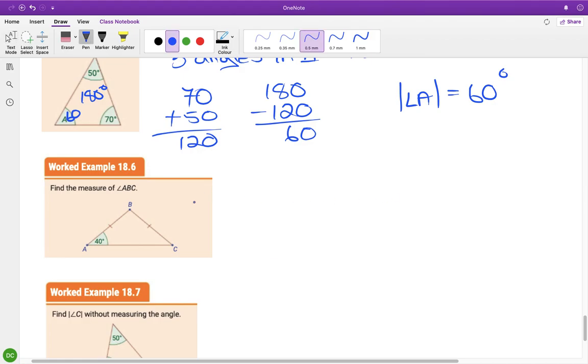Okay, so let's have a look here. Now find the measure of angle ABC. So we'll just figure out what that is first. Start at A, go to B, go to C. So it's this angle here. Remember, the one you're concentrating on is the bit in the middle. Everyone happy? I'm going to remove that. So we are looking for angle B, this one here. Now, if you notice, we have an isosceles triangle noted by these two lines. So if I start at the line and I draw an arrow to the opposite angle and start on my little line and draw an arrow to the opposite angle, I know that those two are equal. So I know that angle C is equal to 40 degrees because of the isosceles triangle theorem.